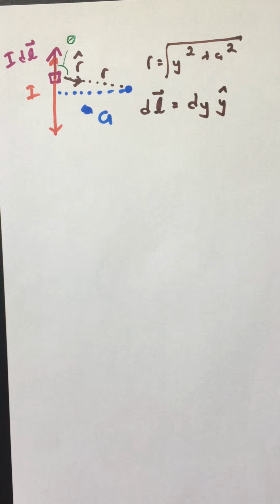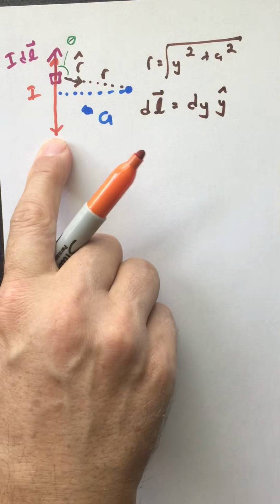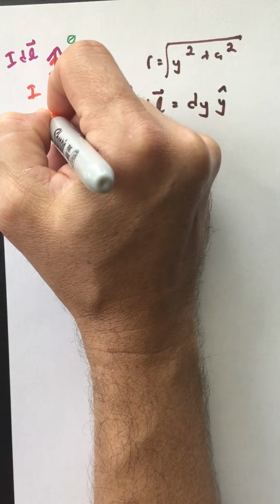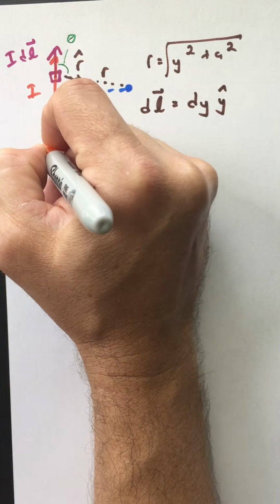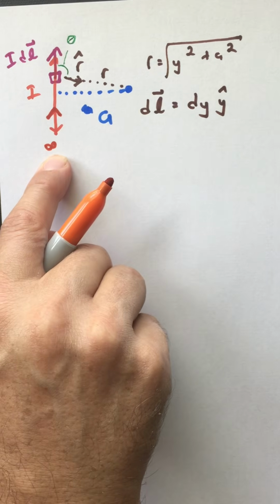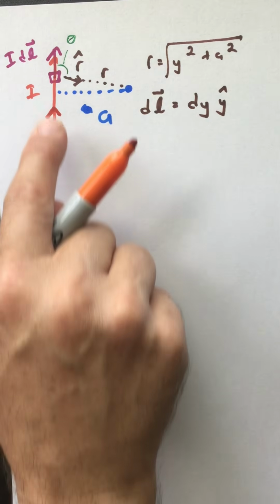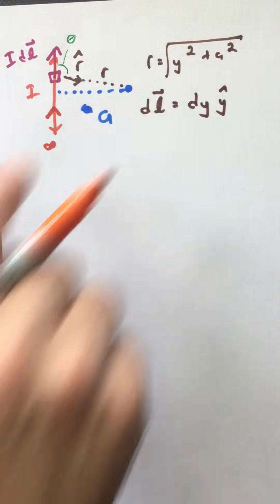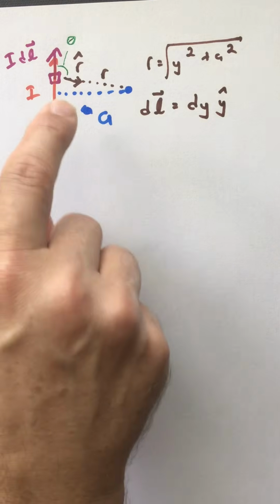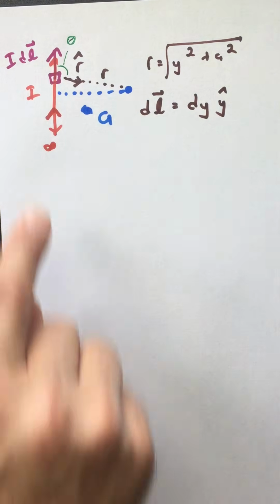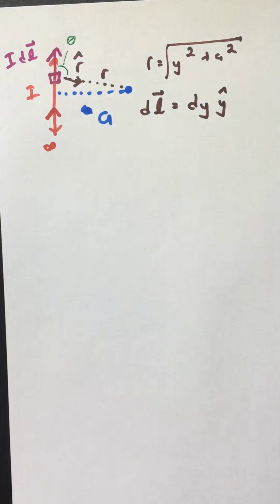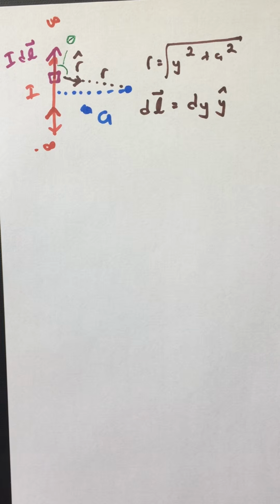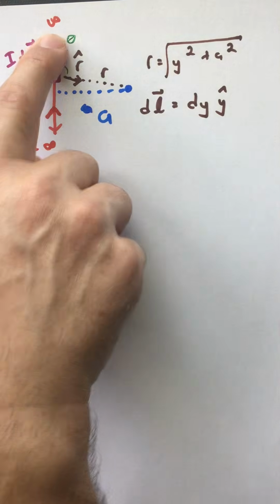And I need to be really more specific with my current. I put this here to remind you that it's going to infinity, but we're going to say that my current is moving up. So this arrow just tells you it's going to infinity. I'm actually saying the current is moving up in this direction. Of course, that's going to make a difference to the direction of our field, so let's be explicit with that. So when I integrate, I'm going to integrate along with the current from negative infinity to positive infinity. This is going to negative, this is going to positive. So I'm going to have to integrate way down here to way up there.